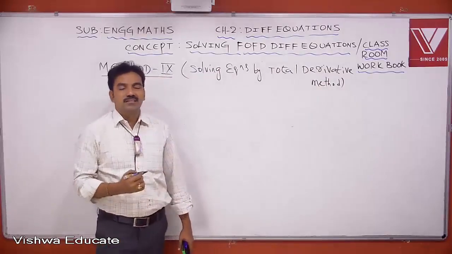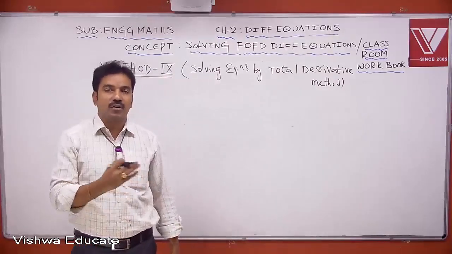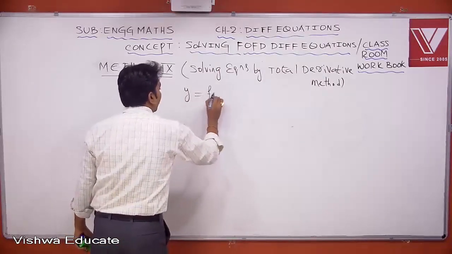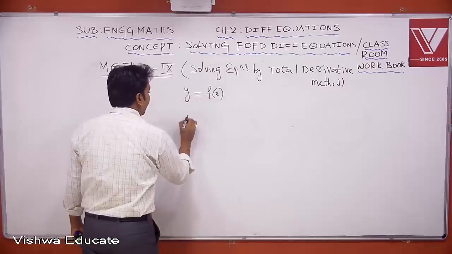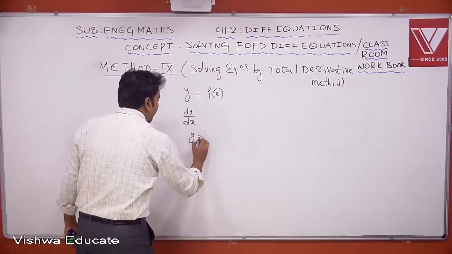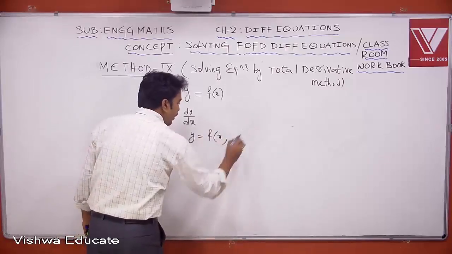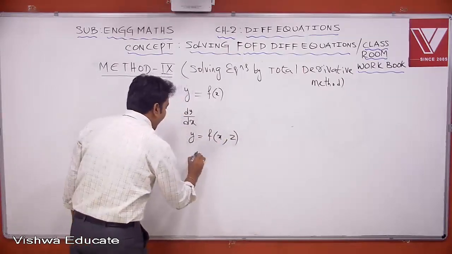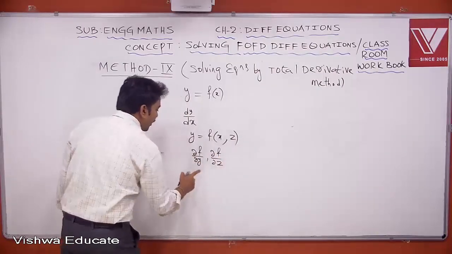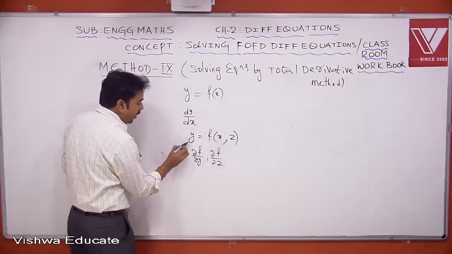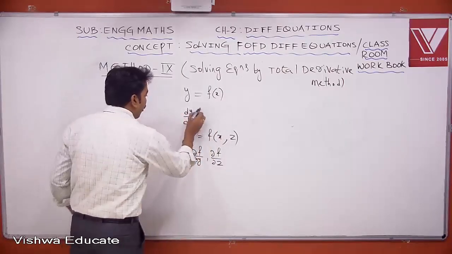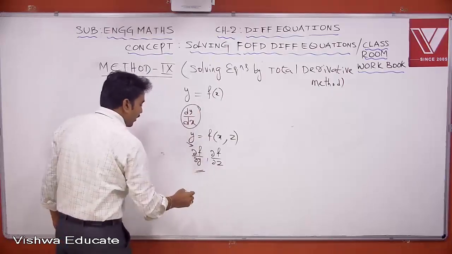Generally, what does a derivative measure? Change in y with respect to some variable. Suppose y depends on only the variable x. If y is a function of x only, then I can discuss dy by dx. If y is a function of x and some other variable, for example z, then I can discuss ∂f by ∂y or ∂f by ∂z. So partial derivatives appear whenever a variable is expressed in terms of more than one variable. Now this is an ordinary derivative and these are partial derivatives.